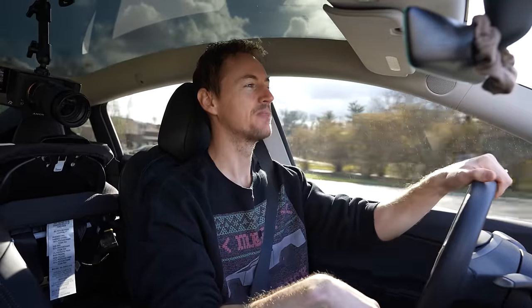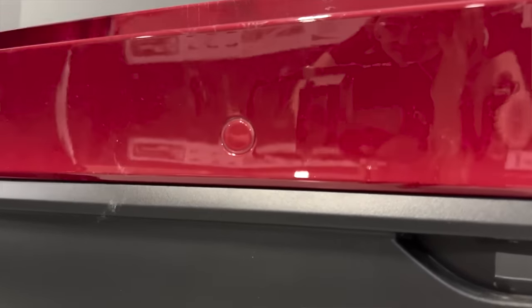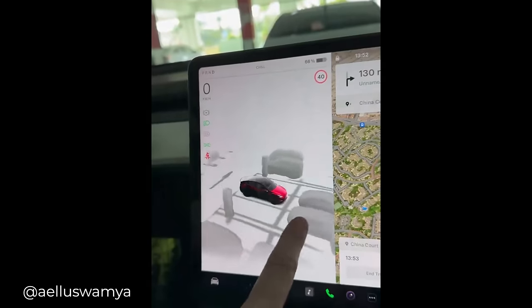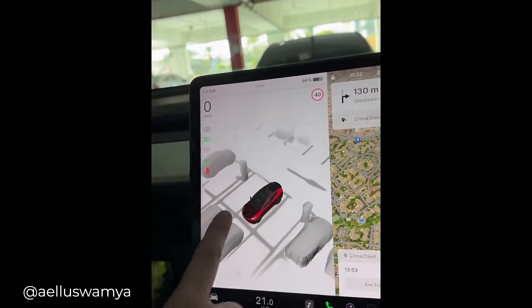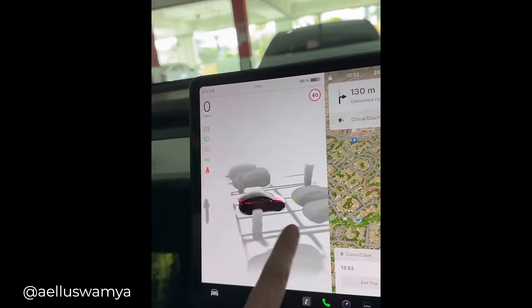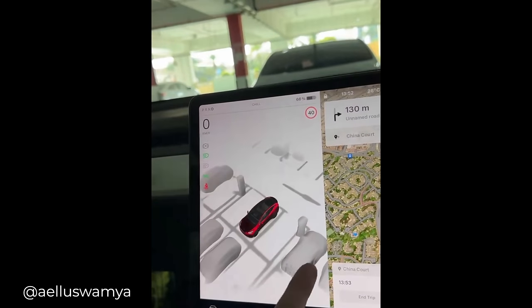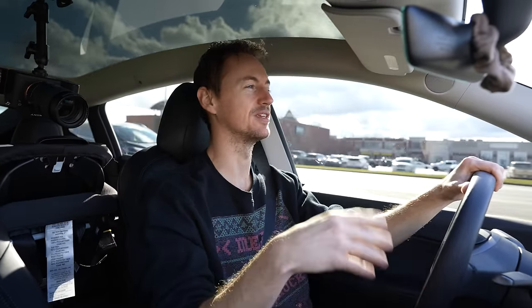There is another feature I don't have on my car and you may not have it either. If you have an older car with ultrasonic sensors — the little sensors built around the car — you're not going to see this feature just yet. This is the high fidelity park assist feature that only cars without ultrasonic sensors, which are more recently made cars, should get right away with this update. It's definitely not a bird's eye view camera feed, but it gives you the ability to look around your surroundings and see if there's anything near you while parking. Hopefully they'll eventually give us that 360-degree bird's eye view, even though Elon talks down about it.